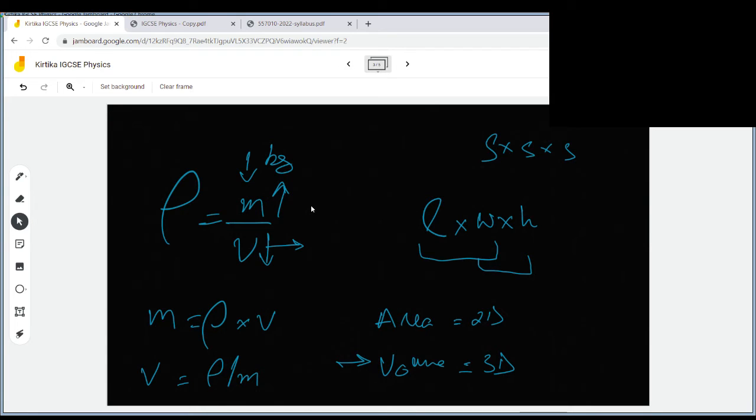Sir, can you repeat the last one actually? So for example, what are the things for which we usually use the dimension area? The plot of land, we give the area: the width of the plot and the length of the plot. So you have the area in meter squared or yard squared. But for any container, to see the capacity of any object, how much it can hold within it, we give the volume. So you'll never have the area of a bottle. You'll mostly have heard about the volume of a bottle.